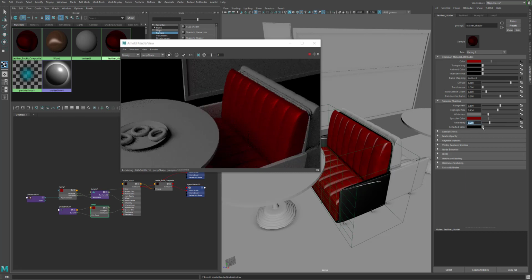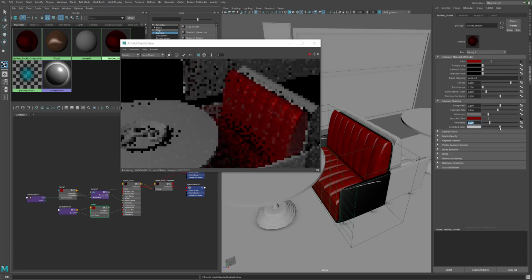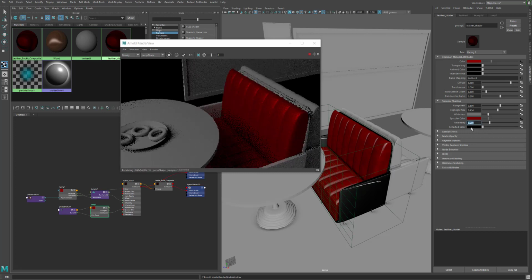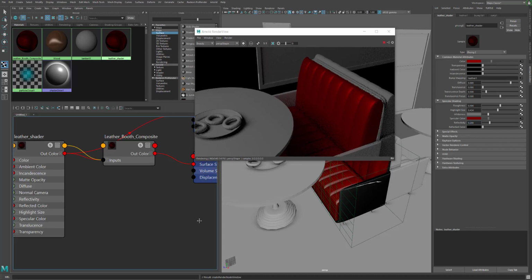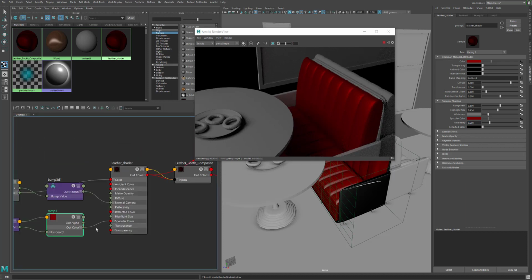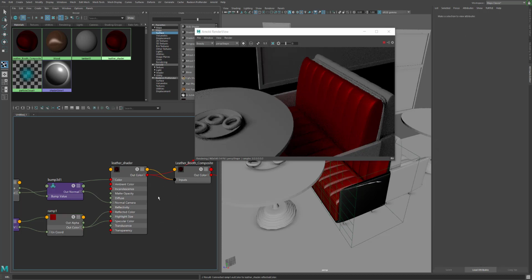And then reflected color. Reflected color right now is just black, right? That's not really accurate. The reflected color should be whatever my spec is, kind of. So one way I can do that is in my graph, I will look at my ramp and my ramp out right here, and I'm going to attach this to reflected color. So you can do your stuff over here, or if you're more comfortable doing it inside of your Hypershade, you can do it in there too. It doesn't really matter. It works the same way.